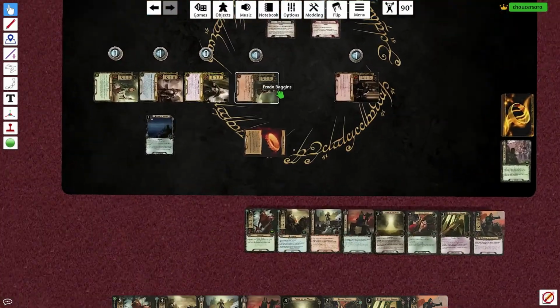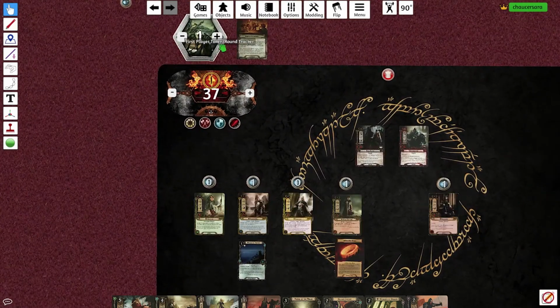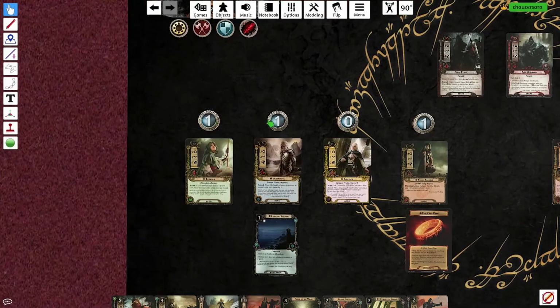Okay. Ready up. Hide tests are just one of those things where, if you lose them, the first time you lose one, you lose the game, and there's just nothing you can do about it.